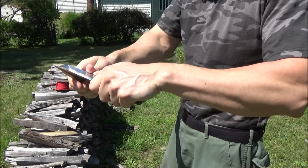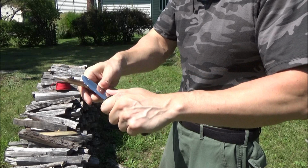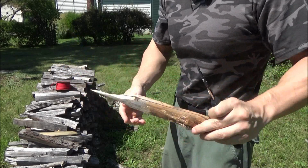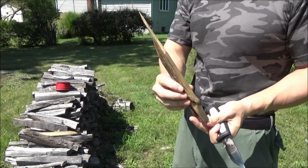All right, so as you see, I'm making good progress, whittling that shard of wood into a stake or a pointy stick. Yeah, there you go.